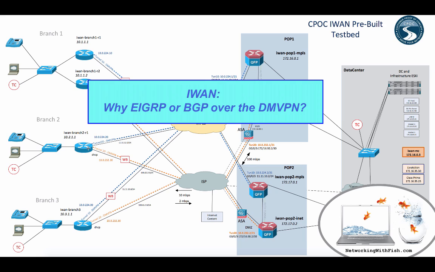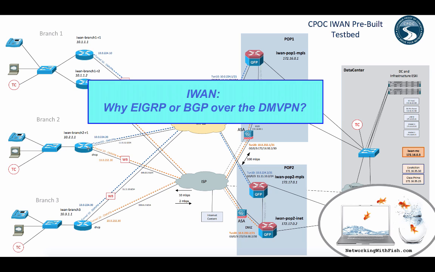What we're going to talk about today is IWAN, Intelligent Wide Area Networking, Cisco's SD-WAN solution, and specifically why EIGRP or BGP over the DMVPN. A lot of people seem to think that the reason why we say to please do EIGRP or BGP over the DMVPN is because they scale well in a hub and spoke environment. That is true. They both scale very well in a hub and spoke environment as opposed to OSPF. But it's not everything. So let's talk about some of the additional coolness and magic of what Intelligent Path Control can do, which you'll then see in just a little bit.